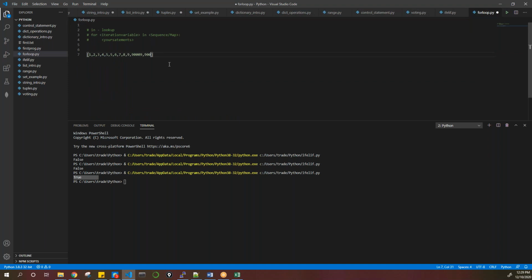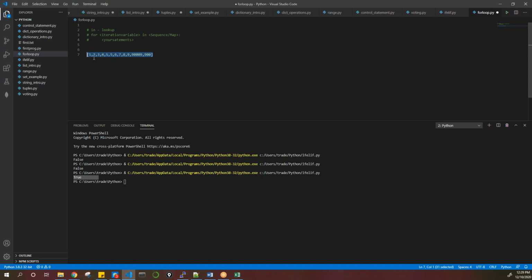So like I was saying, we have a long list. Imagine it had more elements than this. And now I just wanted to pick up the 6th and 9th out of it. There is a way that you can define it as a list and then count manually what is your 6th element and what is the 9th element and print that. But what if this is a huge list of lakh or 2 lakh records? Then what are you going to do? So for loops become very handy in that situation.